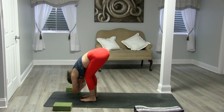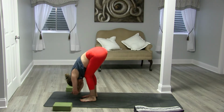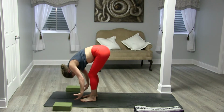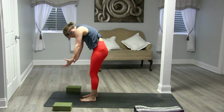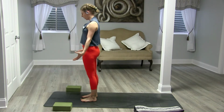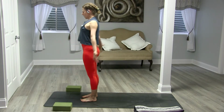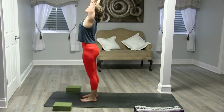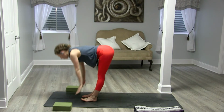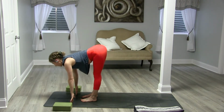Good. Rooted in the feet. And then slowly roll up, articulating through each vertebrae. Good. Finding your rootedness in all four corners of the feet. Inhale, lengthen through both sides of the body, and exhale, fold. Inhale, coming up halfway, lengthen.